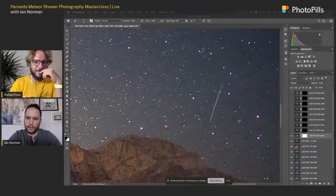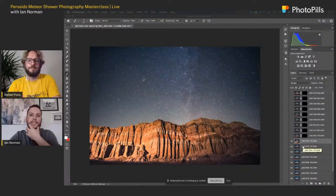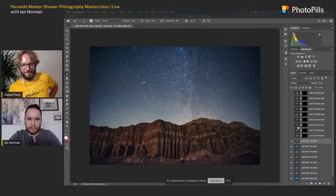Nice. And do you post-process all the images in Lightroom before? I did a very basic edit. I think I used one of the camera profiles in Lightroom, with some contrast. But I didn't do a whole lot of edits in this case. I didn't really want to focus on that too much, so that we could focus more on this whole compositing method. Some of these don't really seem to have bright meteors, so I'm going to skip them.